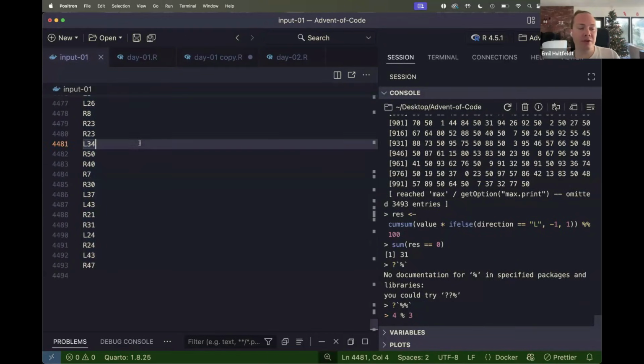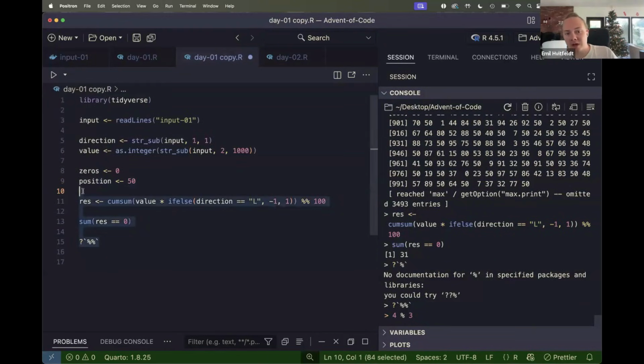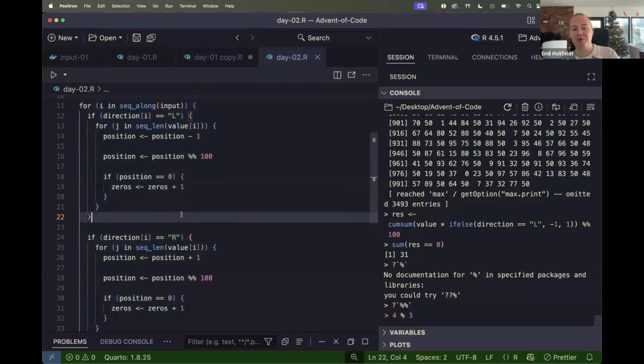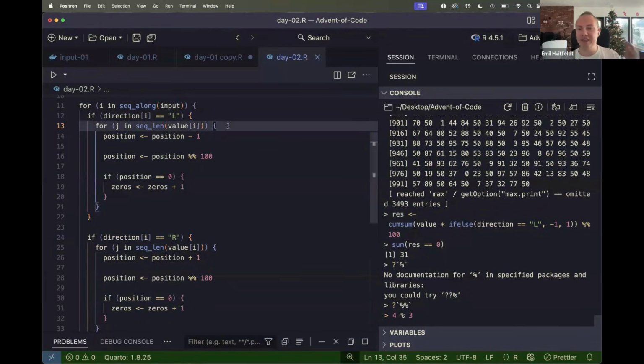Another thing you could do, but even if this option worked, that would not have worked because we needed to expand it in here, right? Because here we need to count individual clicks. I'm sure there's a way if you cared for it. So instead of adding another for loop inside, you could have done the math based on the position and the number of clicks to find out how many times it will pass.